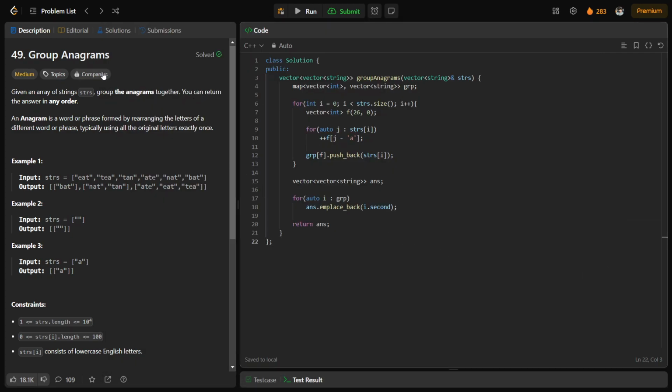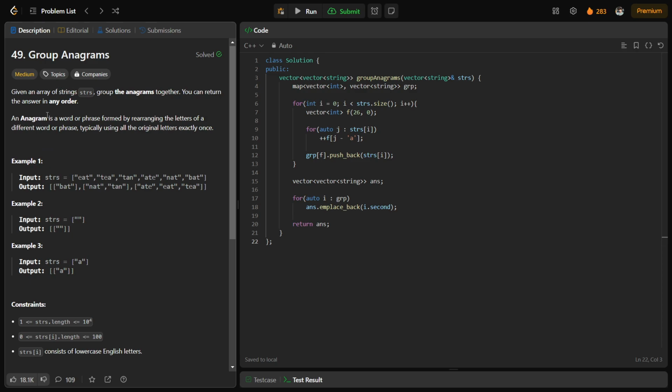So in this video we are going to discuss the Leetcode problem of the day, and today's problem is Group Anagrams, and it is a medium level problem. It's a very old problem, as you can see by the problem number, it's only the 49th problem on the platform, and we can solve this problem in a very interesting and easy manner by using a very popular data structure.